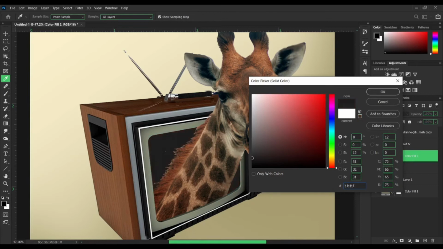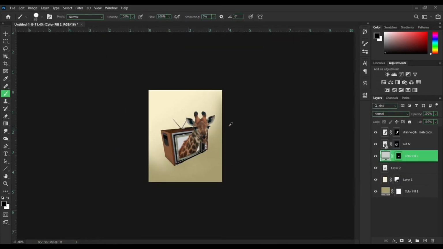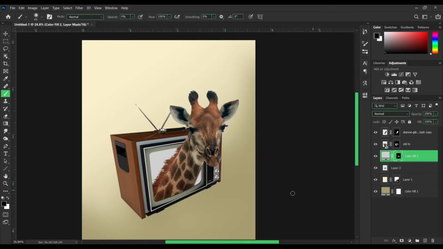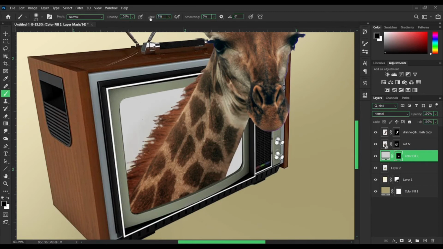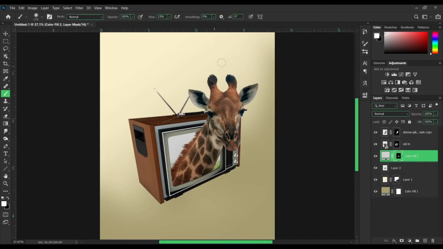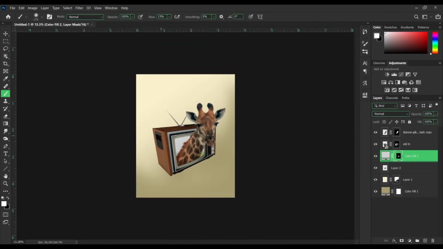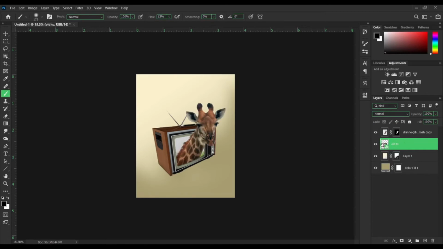Later I just use a solid and painted the screen. And now, the rest of the video will be in a speed art form. If I have to tell you in short, I just added the glows, highlights, shadows, and also color matched it with the help of color balance and levels. It's just some basic stuff which you guys already know.